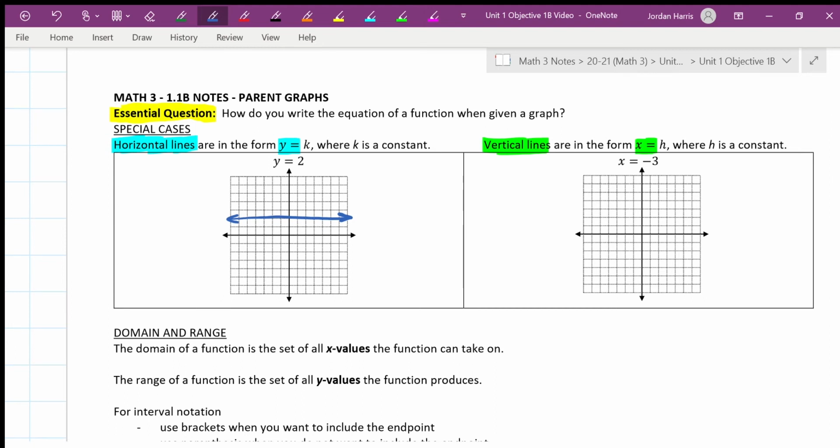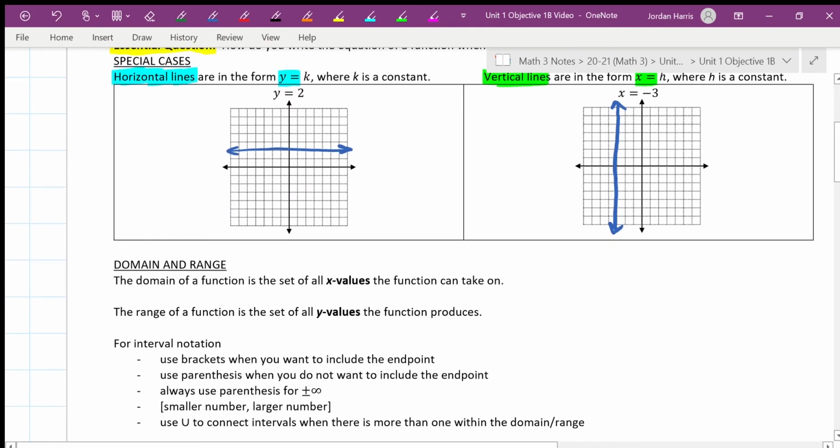One way to remember is y equals, notice it crosses the y-axis. So that's how we remember y equals horizontal, because the horizontal line crosses the y-axis. Okay? And then we have a vertical line, same idea. X equals -3, right there. So it's vertical. X equals always gives you a vertical. It's a number, no variable, just a number. And one way to remember is, notice the vertical line goes through the x-axis. So whatever axis you're going through, that's what you need, either x equals or y equals.